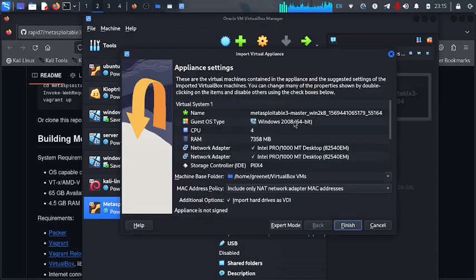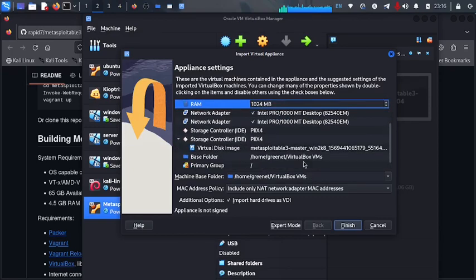Now the import window has opened up. We see here this is Windows 8 64-bit and the name is Metasploitable3-Win2K8, so I guess that means this is a Windows machine. Also, if we look at the RAM, they are giving it 7 GB, which I don't have inside my machine. I'm using this machine to handle lots of data, so I'm going to change this to 1024, that is 1 GB. I'll only be using this for attacks and I'll be deactivating it afterwards.